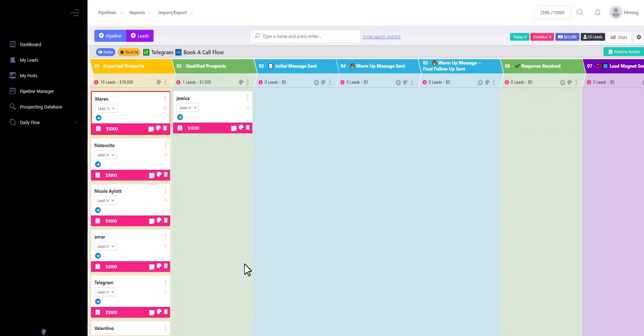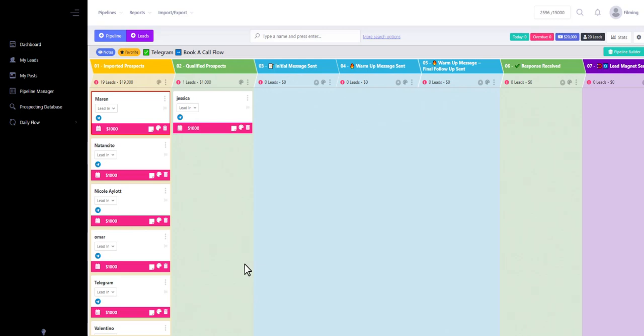One unique thing about Telegram is that there are no profiles. So you're probably wondering, how do I see if a prospect is a qualified prospect before even sending them an initial message? For example, on Facebook, you can take a look at the bio and see if someone's a coach. If you help coaches, you know that's a qualified fit. But how do you do this on Telegram? Well, there are two ways.